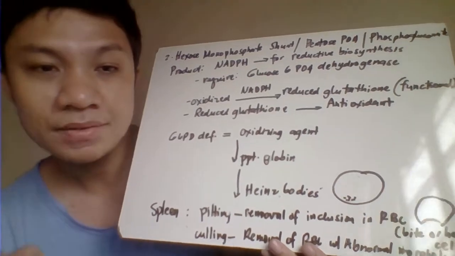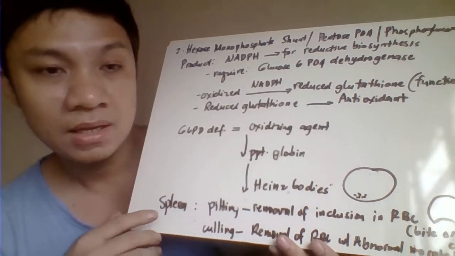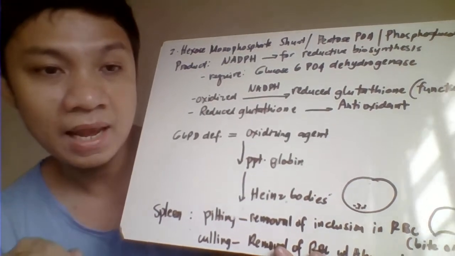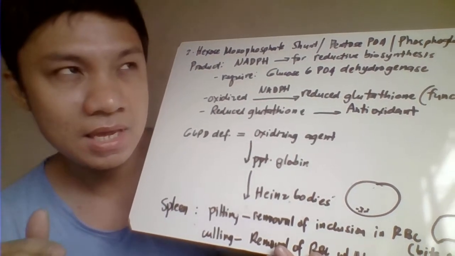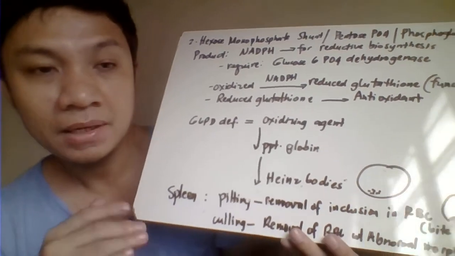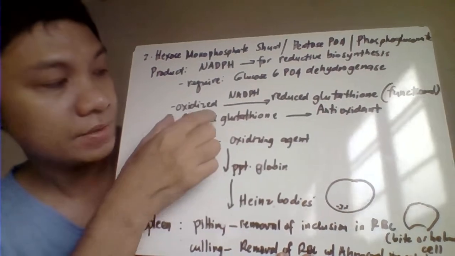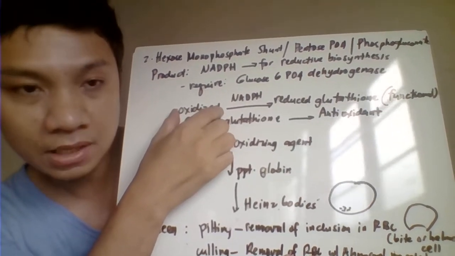However, once the glutathione tries to exert already its antioxidant property, hindi na siya magiging functional. Hindi unlimited ang function ng ating glutathione. Pag nag-exert na siya ng kanyang antioxidant property, it will assume here the state of your oxidized glutathione.